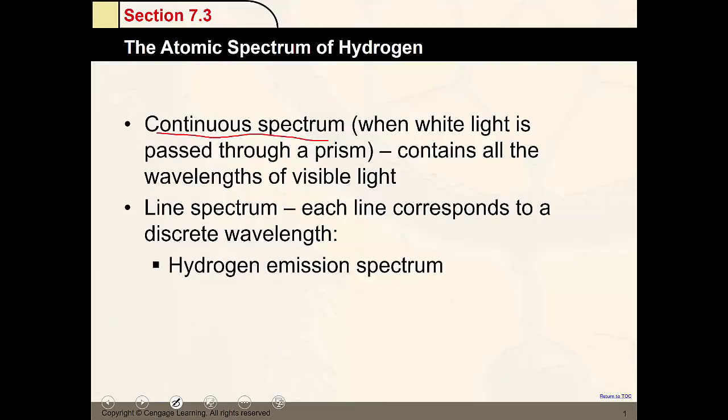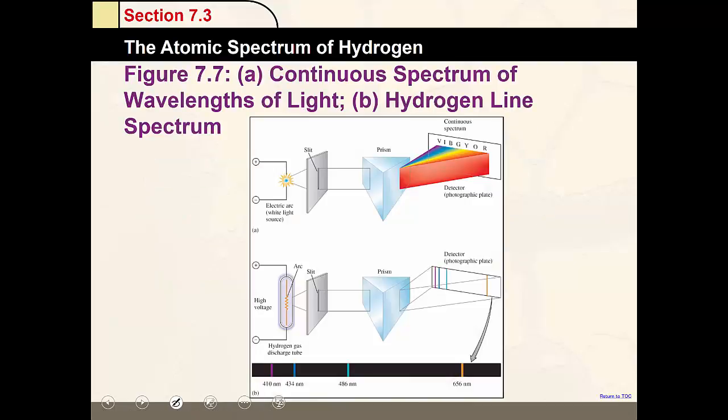So the spectrum of hydrogen is what's called a line spectrum. There's only certain lines at discrete wavelengths. How we get this is hydrogen gas receives a spark, and those hydrogen molecules absorb energy. Those atoms get excited and emit light of different wavelengths. So as opposed to the continuous spectrum, where we have all of the different colors of light, with hydrogen gas, which a voltage is applied to, it gets excited, and we only see 4 distinct lines: one violet or purple, one blue, one turquoise, and one orange. So this is what's called a line spectrum.